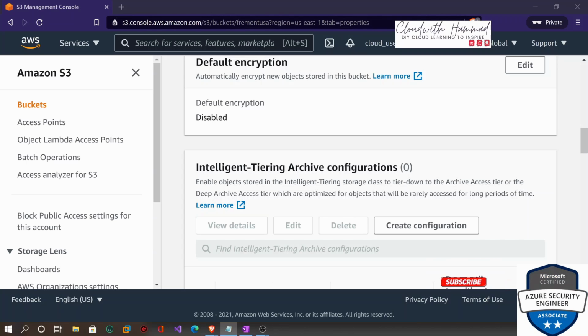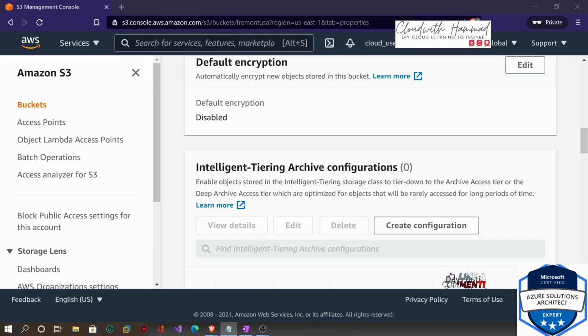It is the only cloud storage that delivers automatic cost savings by moving data to different access tiers when access patterns change. Intelligent tiering is a perfect storage class when you want to optimize storage cost for data that is unknown or changing, and there is no retrieval fee for S3 Intelligent-Tiering.